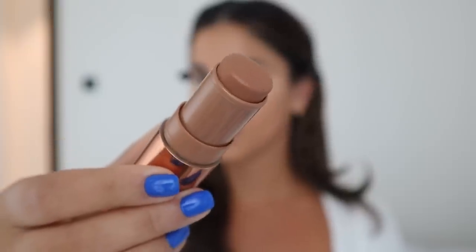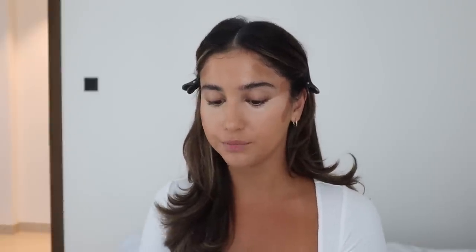For bronzer I'm using a cream stick — this one is from a Swedish brand called Beauty Act, it's sold at Kicks in Sweden. I am in love with these sticks. I have them in the blush, the highlighter, and the bronzer. Hands down, being a girl who used to love the Fenty matchsticks — this is better. I hope you guys can get your hands on it because it's literally the creamiest. I'm just applying a little bit like that and then I do a little line above my concealer line, giving myself a little lift with my bronzer. With the same beauty blender I'm just pushing the product into place — not moving it around too much. We want it to stay exactly where we put it.